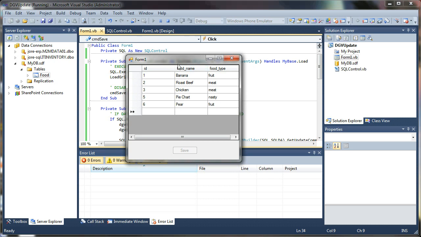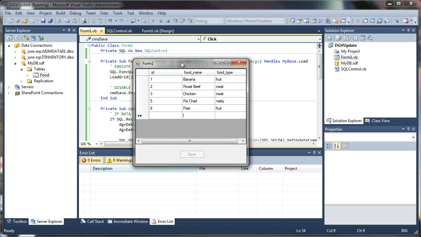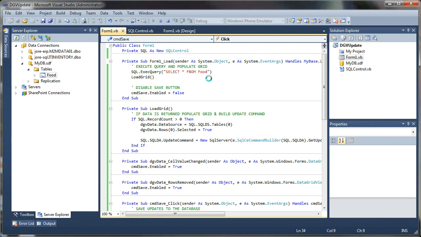There are a couple of gotchas here, things you have to keep in mind when trying to update your database from a form. I believe that you can't use a joined database query here. So if I had two tables and I had an inner join on here like this, I don't think that you can use the update command for a join query. I think it has to be a single table query to be able to use this. So that's one thing to keep in mind.